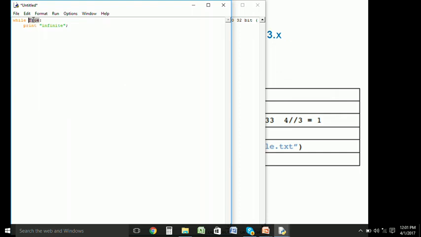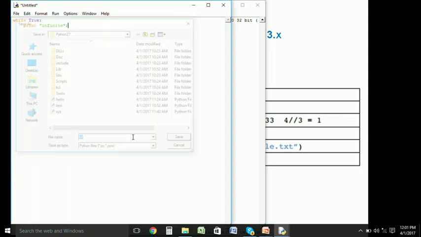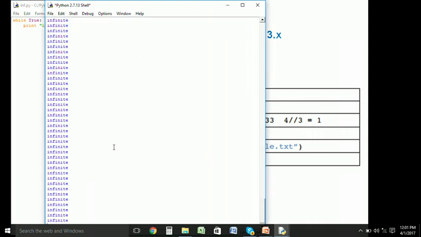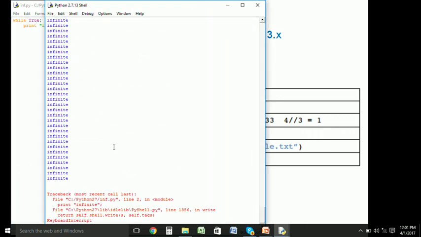You can use while True or you can just say while 1, but while True is preferred. True is considered as 1, but remember that in True the T should be capital. If I save this program and run it, it will display print infinitely many times. To break it, I just need to press Control C.